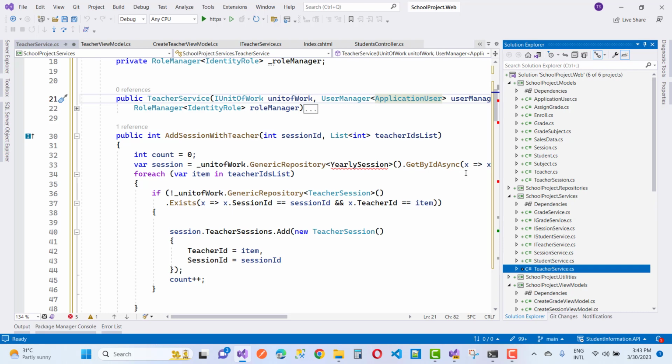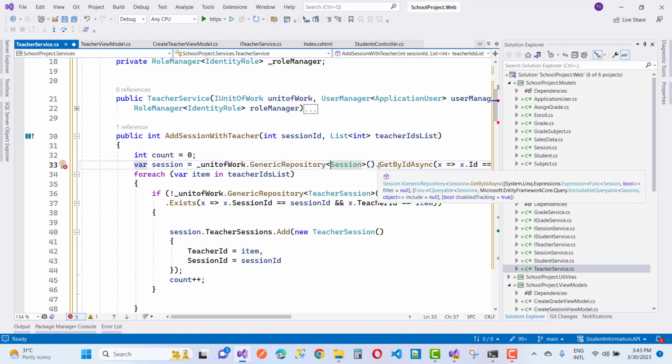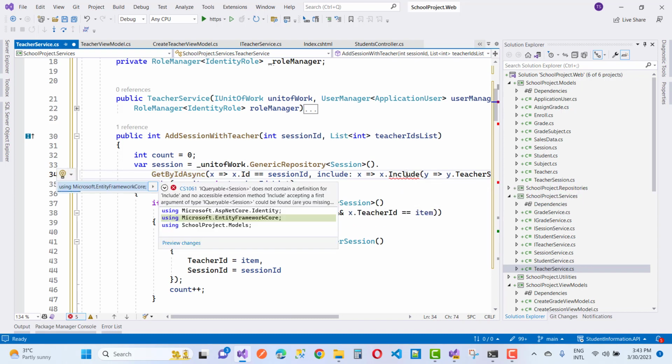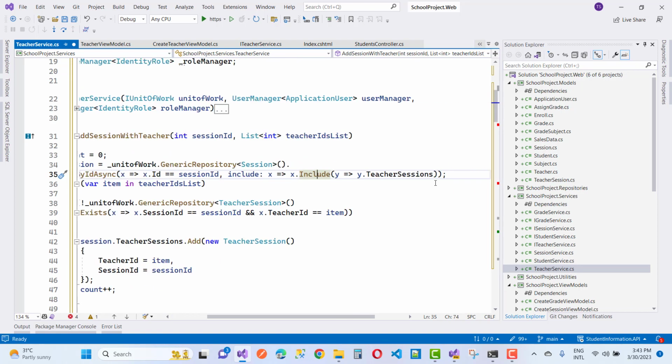This is the simple process, and the implementation is done. That is add session with the teacher: unit of work dot generic repository, that is session, and GetByIdAsync, that is session ID, include the teacher session.